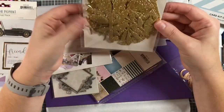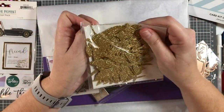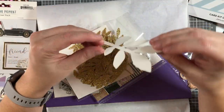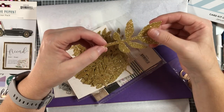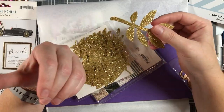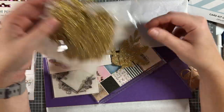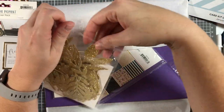We then get a bunch of these gold glittery die cut leaves. I'm not going to take them all out, but what you can see is they're all these leaves with this gold glitter on it, and it does come off. But you get varying sizes, different shapes, that kind of stuff to add to your project. Looks like quite a few in there.